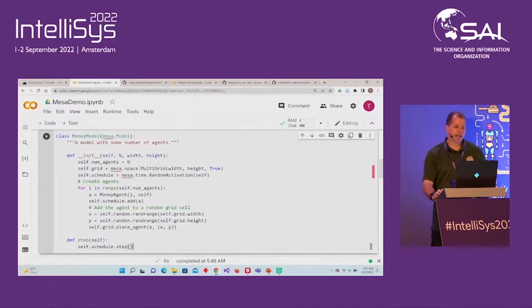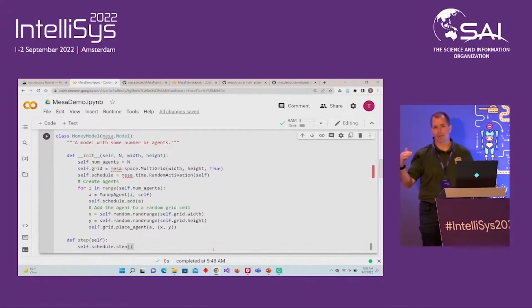Okay, so what have we done? Again, these are typical parts of agent-based models. You have some kind of schedule with a time-activated sequence, because computers are sequential, particularly Python, so it goes step by step. Next, we have the multi-grid. What that means in Mesa is that you can have more than one agent in that grid. Particularly with ecological models like wolf, sheep, predation, you can have a grass agent and then a wolf or sheep agent also on that particular spot.